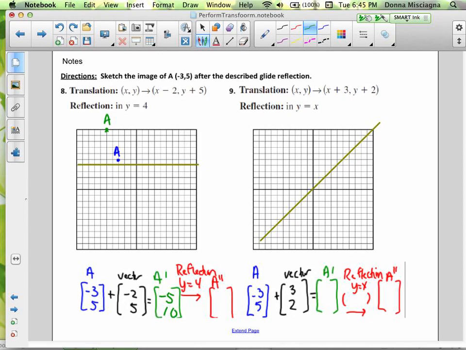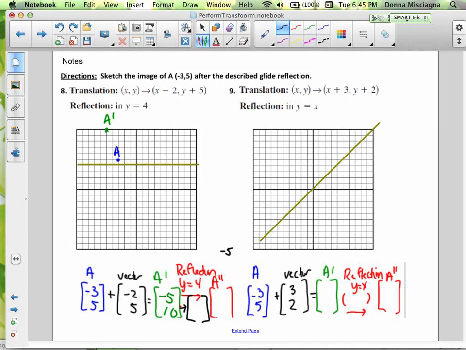So there's A prime. And then we're reflecting over the line y equals 4. So we have a horizontal line. So we know when we reflect over a horizontal line, so I'll just put a little arrow in here, that is in there for good. There we go. This time, our x coordinate won't change. So if you reflect over a vertical, your y coordinate won't change. If you reflect over horizontal, your x coordinate won't change, but the y will. All right, so notice that we are 5 away.